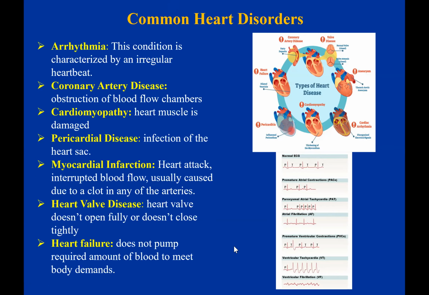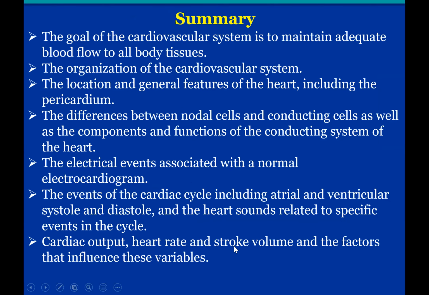These are common heart disorders. So what did we learn today? We learned the anatomy and physiology of the heart. We studied all the types of tissue that make the heart. We studied the internal anatomy of the heart. We studied the valves, chordae tendineae, trabeculae. We saw how the valves function.